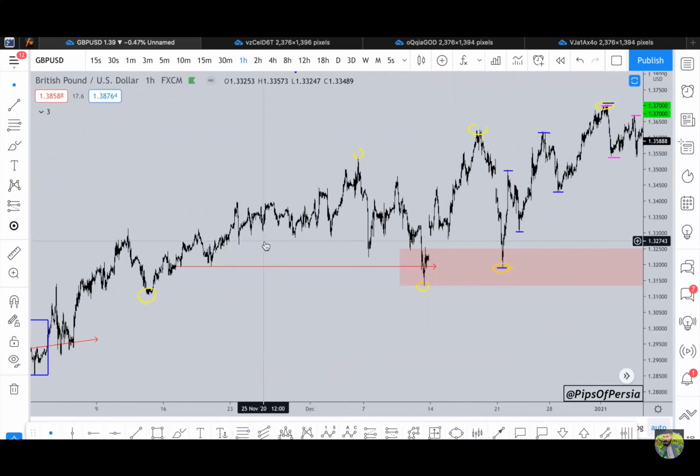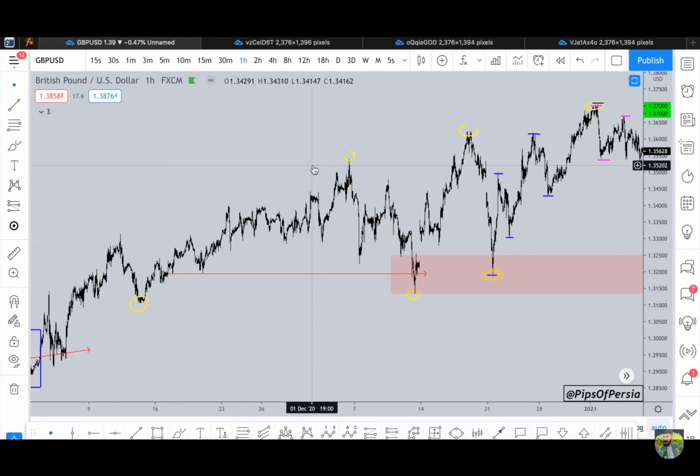And this is that picture which we saw earlier as well, the yellow circles being your major structure points. And we can see as this low was being created, we had this counter trend market. It manipulated lows, it broke the structure to the upside. So later on upon this pullback, we could have looked for entries. Let's have a look at a few more scenarios, analyzing it from this perspective as well.